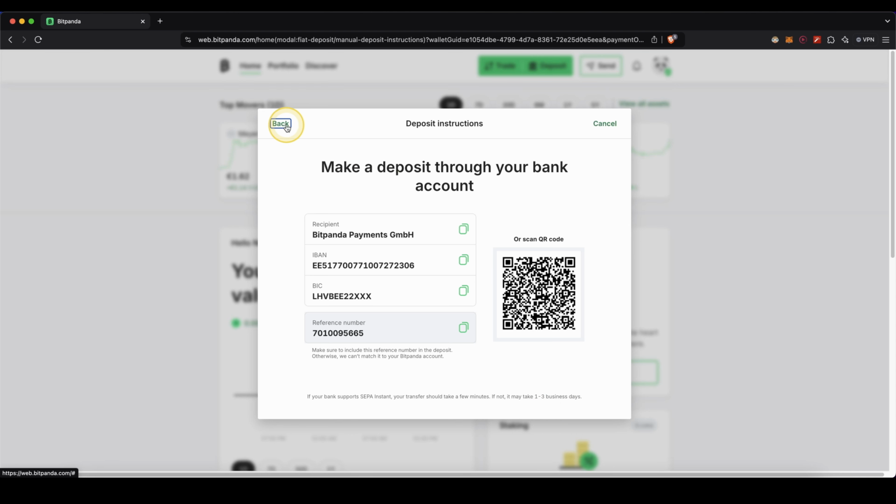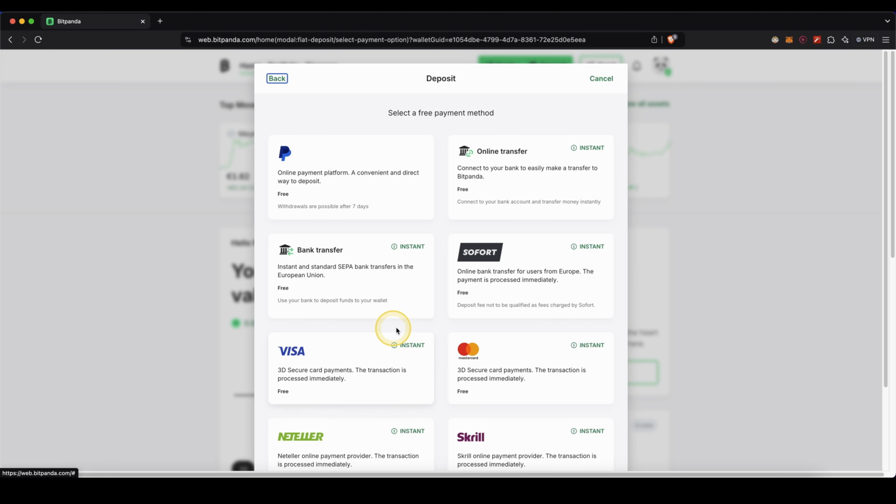But of course, we also have other options. If you have a credit or debit card, you can also use Visa and MasterCard. You just enter your card details there and you will instantly have the money right here, also without any fees. Or you can also use Apple Pay if you download the app to your iPhone and log in with your existing account. Of course, register beforehand through the link in the description to get the bonus. This also works, and then the money is instantly available here too.